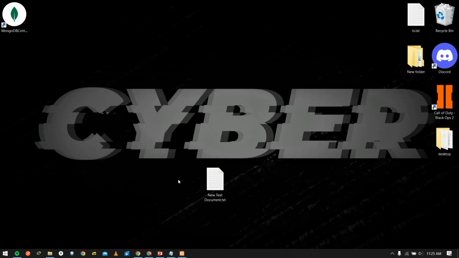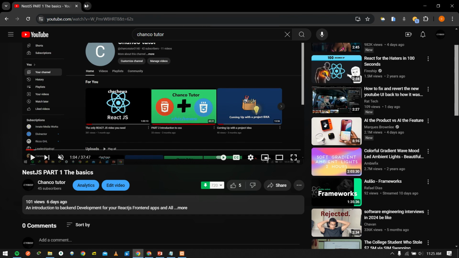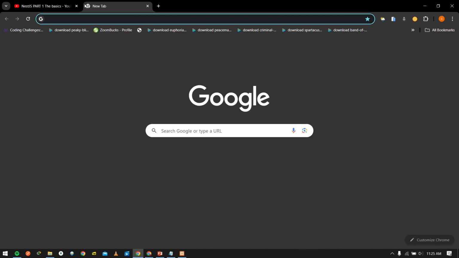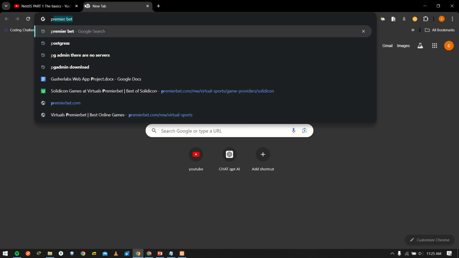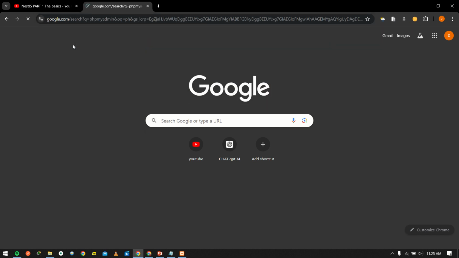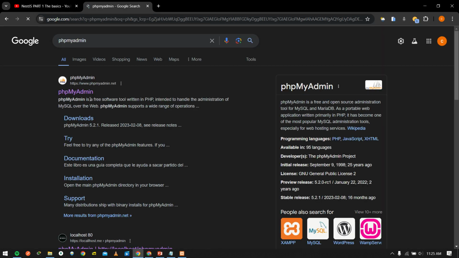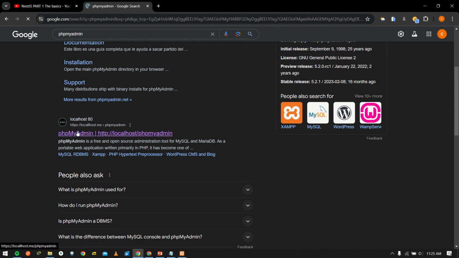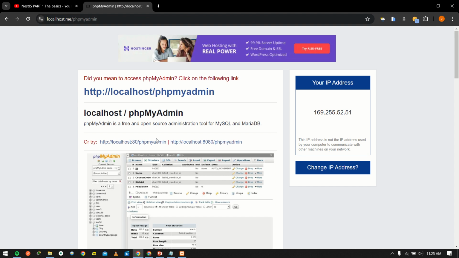Now, how can I access the dashboard? To access the dashboard, you run phpMyAdmin. Just search online for phpMyAdmin, then go to localhost. Then you look at one of these URLs.